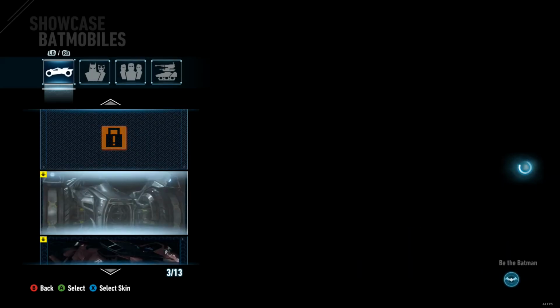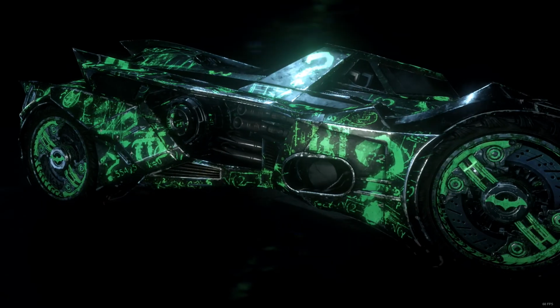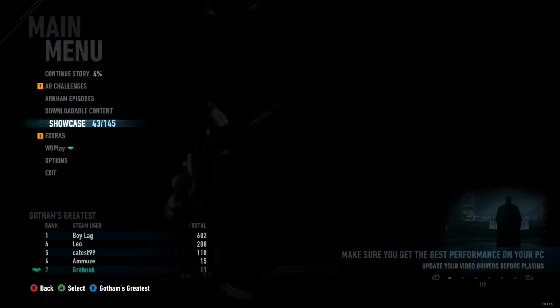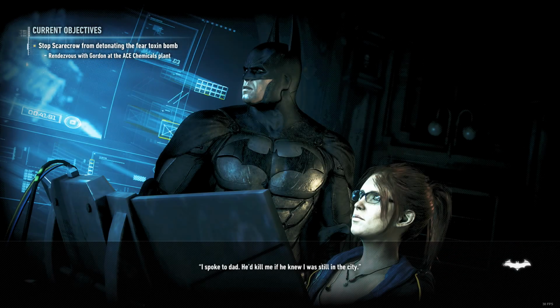Oh, and I'm using a different Batmobile skin. Going for the Riddler one because it looks cool. I can actually imagine the Riddler just finding the Batmobile out there. A couple of thugs trying to beat on it and getting zapped, and Riddler just starts spray painting it. Do you think he has magic markers? Do you think that's why they glow? They glow in the dark because he has a bunch of magic markers.